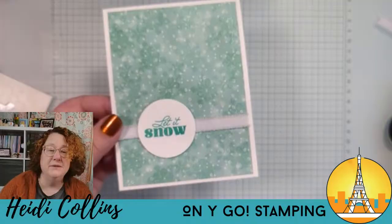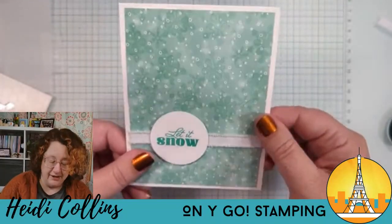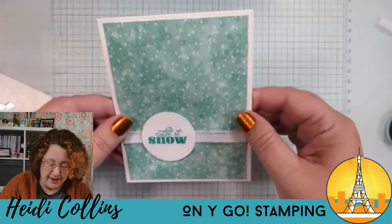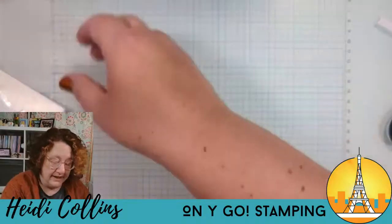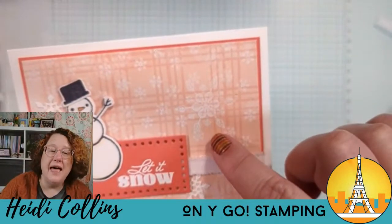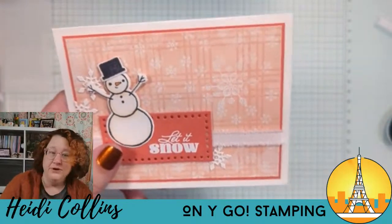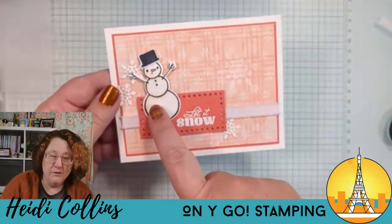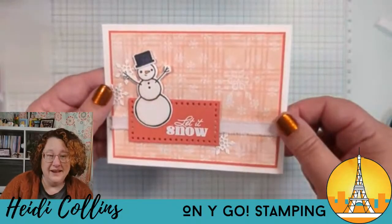Now I, of course, have some bonus cards to show you. Isn't that cute? So quick and easy with just that little bit of extra on there, right? We just kind of kicked it up a notch. So super easy though. All right, let me show you my other sample cards because they're cute too. I have another one with the Snowy Wonder stamp set. This one, I used the sketched plaid and I embossed the sketched plaid on this snowy paper. So it just adds that extra plaid on it. We added a little snowman and then let it snow. I embossed the let it snow with white. So there we go. And there's that one.